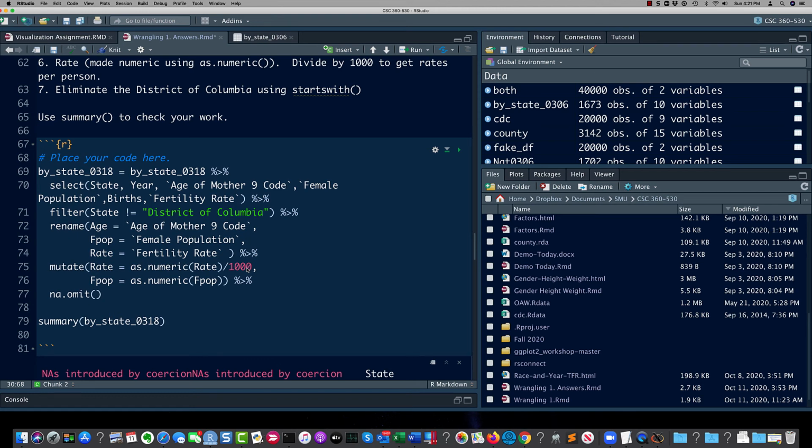And we want births per person. Then we have fpop is as.numeric of fpop, and then na.omit after these mutates where you did the as.numeric. That'll create some NAs, and then we do the summary.